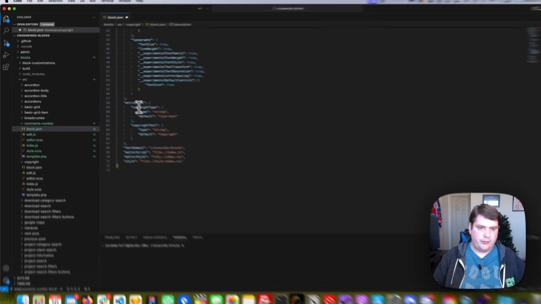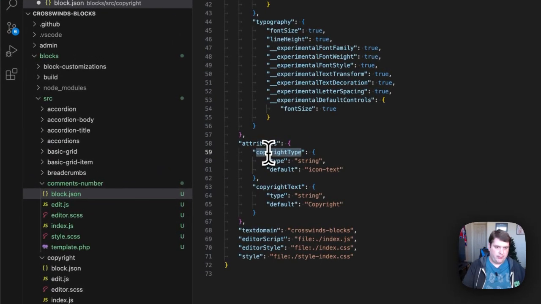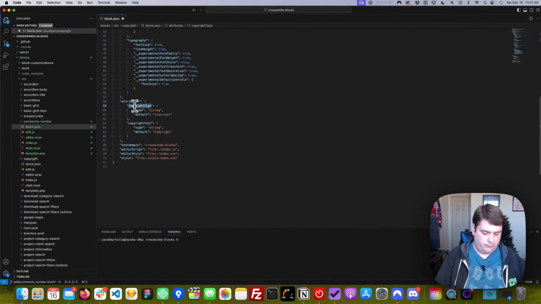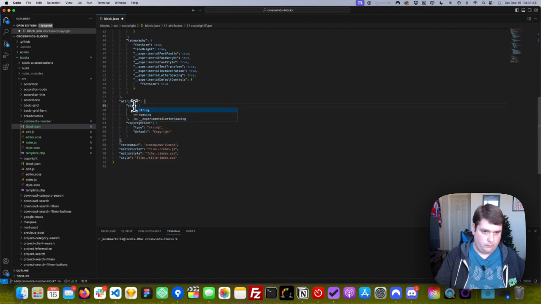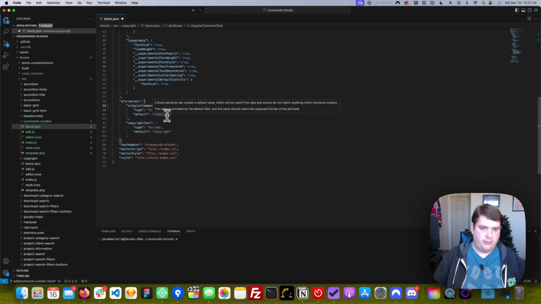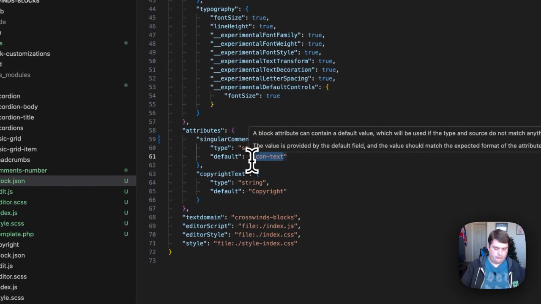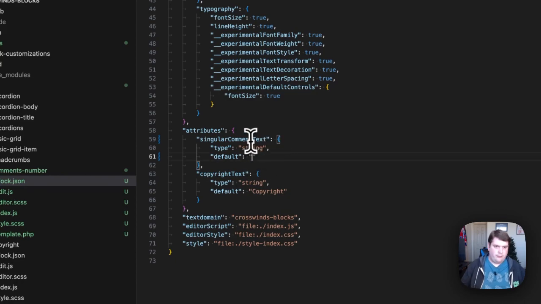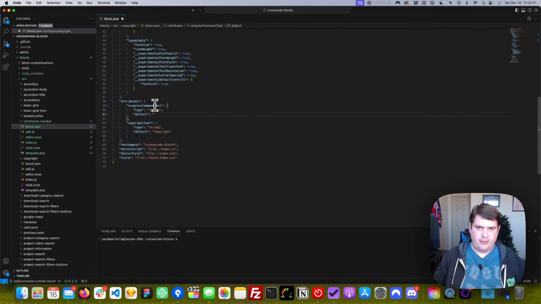And then for attributes, we're actually going to change things. This attribute will be for if there's one comment, what's the text after the number?